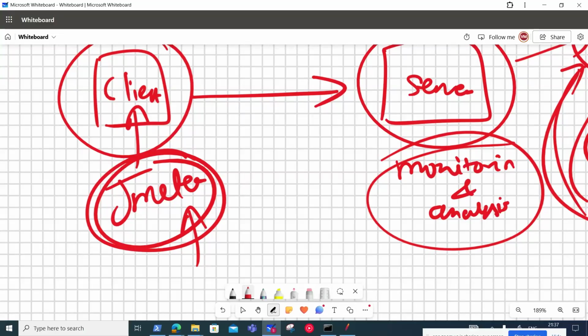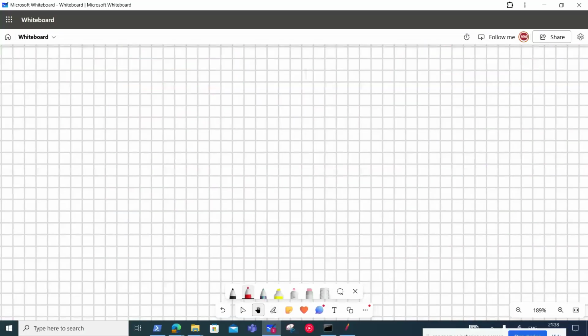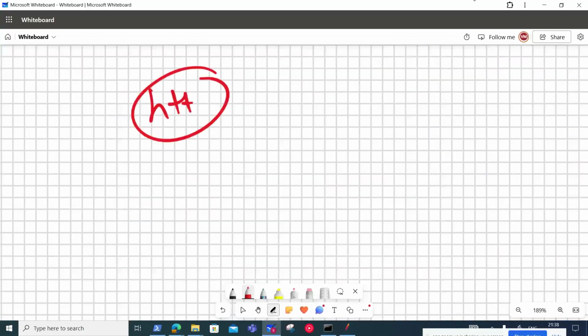But if you have to narrow it down, you have to come to how I monitor and analyze the system. That will change. But how do I make the script? Both will be the same, correct? Yeah, because both use the HTTP protocol. It doesn't matter whether the backend is cloud, Java, Go programming, on premise, nothing. Our protocol is HTTP, so things will be the same on the JMeter side.